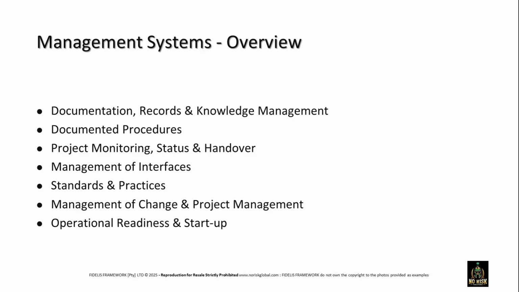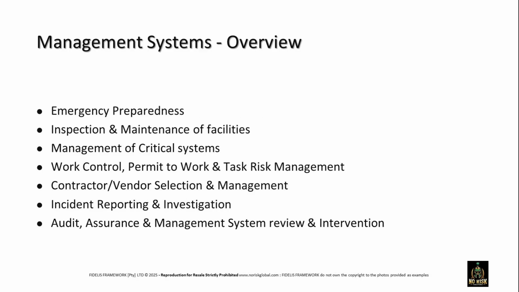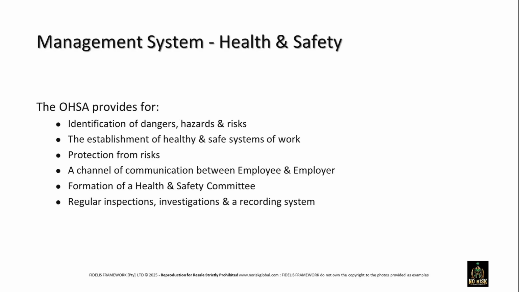Documentation, procedures, and project management are vital for maintaining effective management systems. They ensure consistency and readiness in operations. Being prepared for emergencies and managing risks are critical aspects of a management system. This includes regular inspections, contractor management, and thorough reporting. The OHSA plays a crucial role in identifying hazards, establishing safe work systems, and ensuring communication between employees and employers. It forms the backbone of workplace safety.